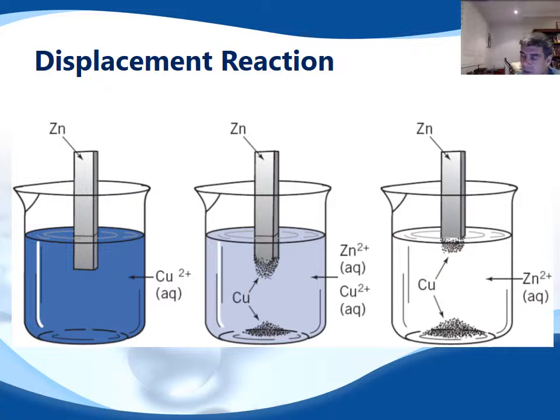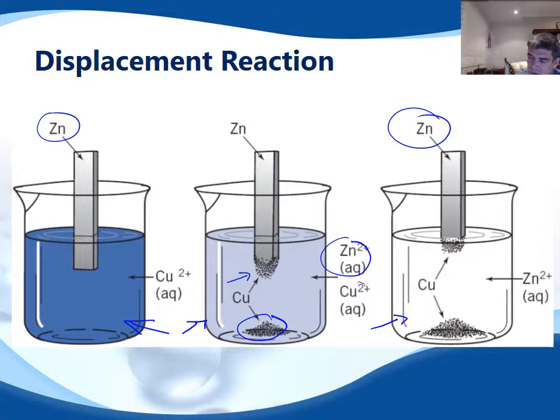This type of reaction is called a displacement reaction. We can see in this displacement reaction, if we start with a solid piece of zinc, the zinc is going to go into the solution, and the copper is going to come out of the solution and deposit on the electrode. And of course, some of it will actually fall to the bottom of the beaker. You can see that the color between the two solutions has changed. And in fact, we may get to a point where we completely decolorize the solution and turn it back to a colorless solution, depending on how much zinc we have and also the concentration of copper ions in the original solution.